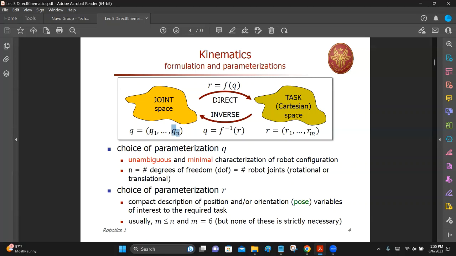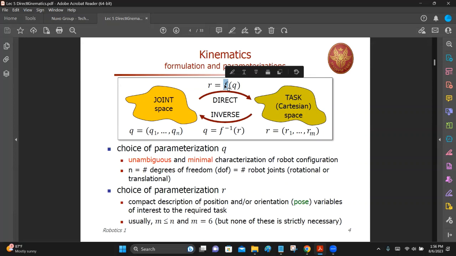So if you know the angles, for example in teaching, you bring the end effector to a certain point and push a button saying that this is my first point. Immediately, the controller reads the joint encoders and finds out these angles. So you know this Q. The controller knows this Q and it can calculate, if it wants R, the end effector position and orientation, using this function, right? And today we are going to look at this function. How do we create this function f? It is the single most important question for this lecture. Forward or direct kinematics.